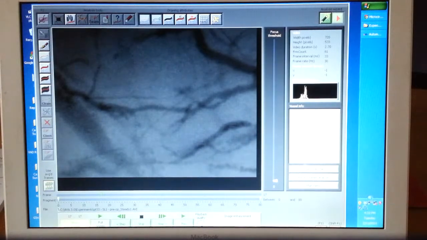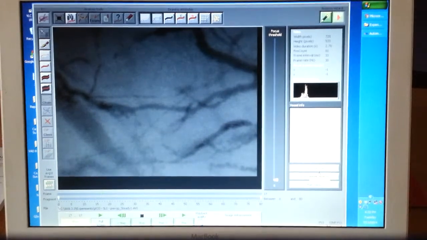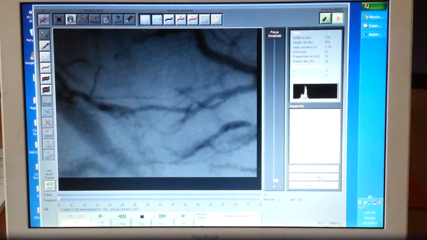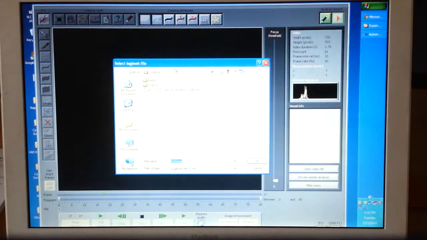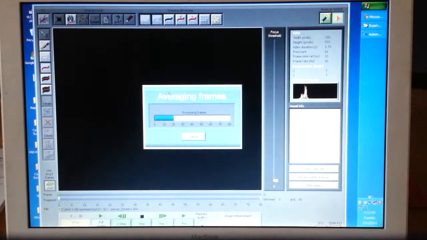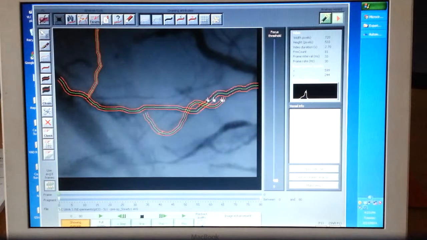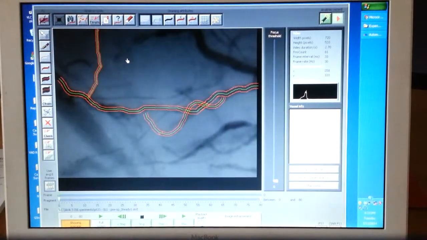What you do is you go over and you move your mouse to the second button where it says Review Earlier Analysis, okay? I hope you guys can see this. Review Earlier Analysis, you click on this, and then this will open up the folder that says Logbook, okay? And within your logbook, you see, this is the file that it basically warned you about. So when you double click on this, it says Averaging Frames again, it'll do its thing, and you see, boom, your work's been saved. So I would recommend doing that at regular intervals so you don't lose too much.